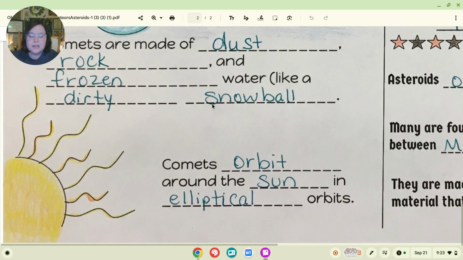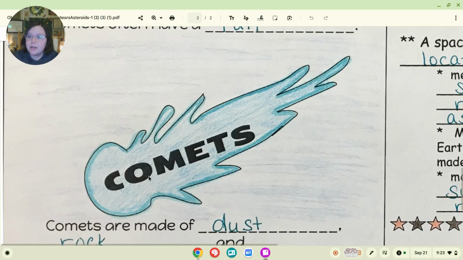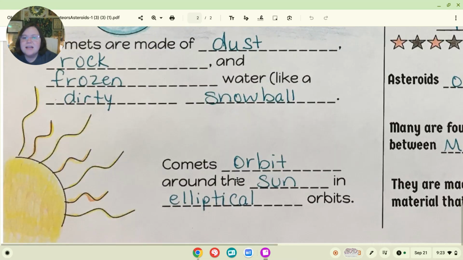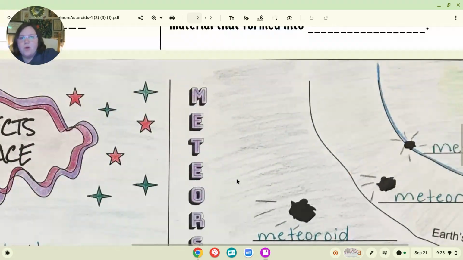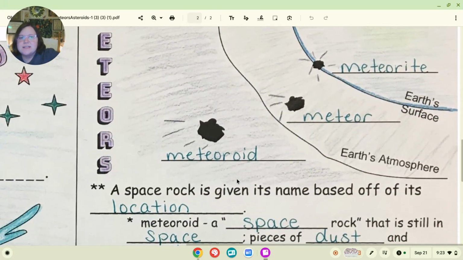However long its orbit is, a comet goes around the sun. It may be a different length than an Earth year, it usually is. You might know some comets, like Halley's Comet, that we see every so often because that's their orbit. Okay, I'm going to move over to meteors.